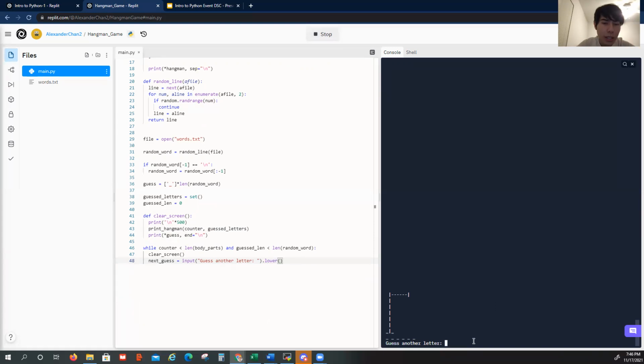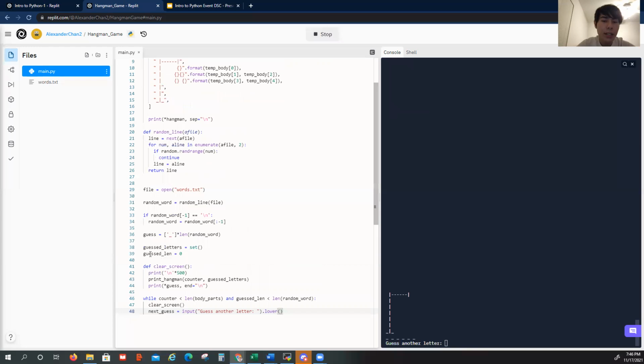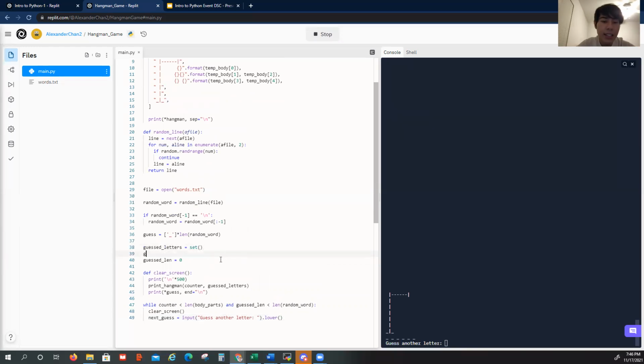Why don't we go up to the guess letters? So on line 38, yeah, underneath that, why don't we do guess letters dot add and then put a letter that we've guessed before. Let's pretend we guessed the letter A. So let's just pass in A. You want to pass in as a string? Yeah, cool. So why don't we run this just to double check that our letter bank works.